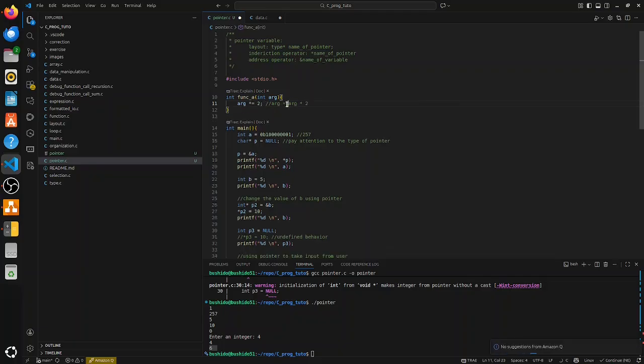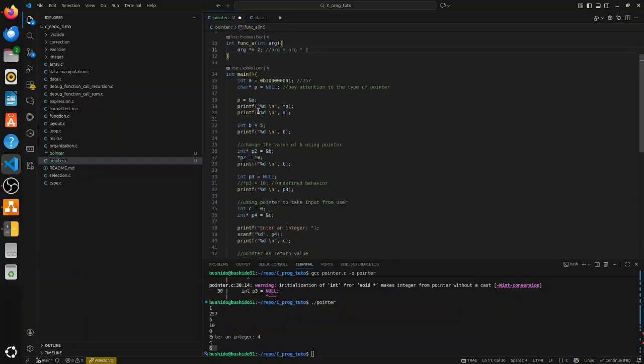I take the last value of arg and multiply by 2, and then I store the result in the same variable as the new content. For example, if arg is equal to 2, 2 times 2 gives 4, and then arg takes the new value 4. So I update my variable.